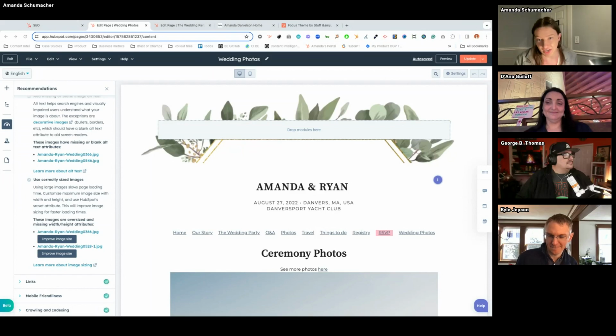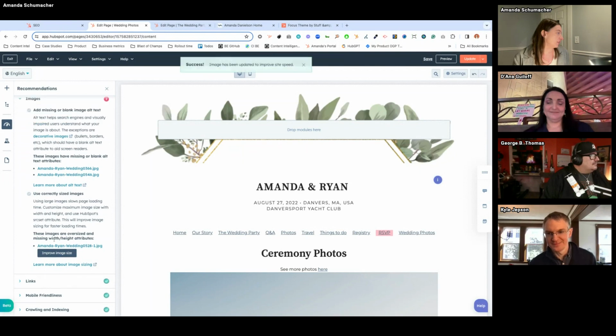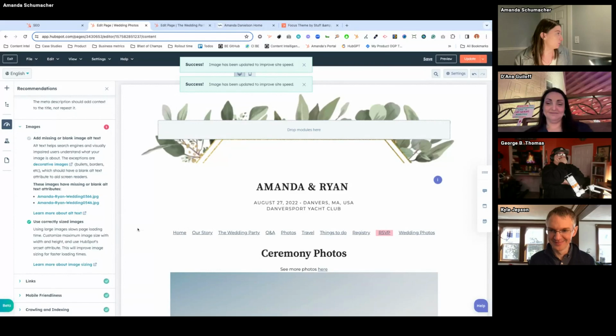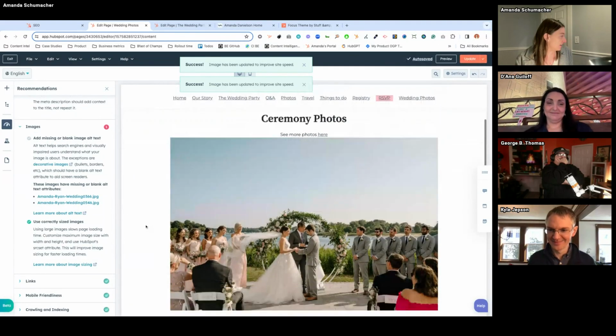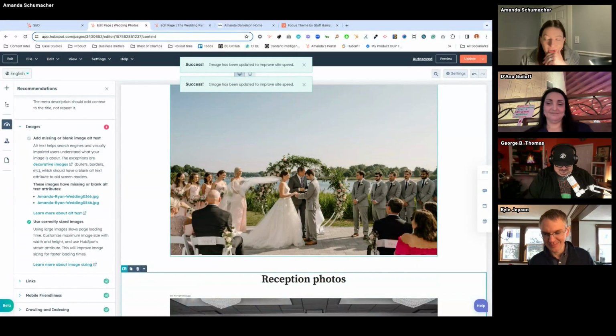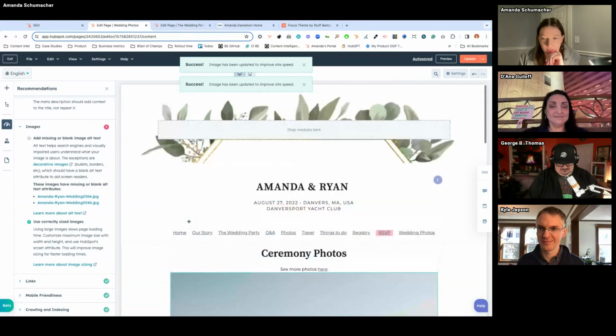we have a click to fix action for this. So one thing you can do is just click this button and we will magically add those attributes for you. You don't have to code. You don't have to know HTML or CSS or any of that. You can just click and improve your image size, and then it is taken care of for you. Now, this is only available for image modules and not images that are added through the rich text or custom modules. But for a lot of images, this can be a surprisingly easy and delightful fix.